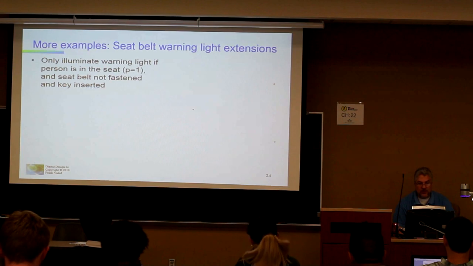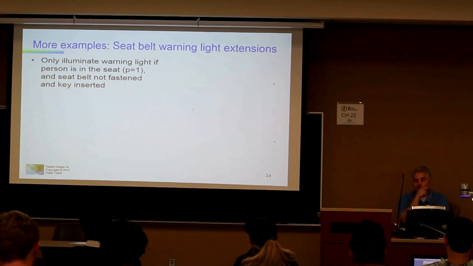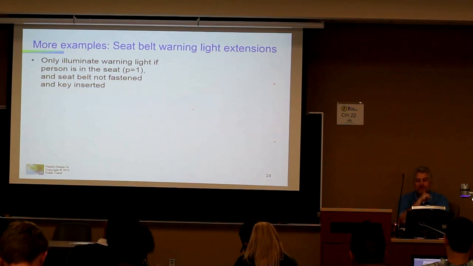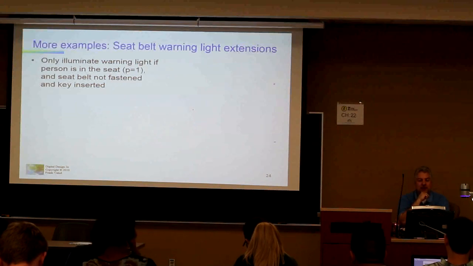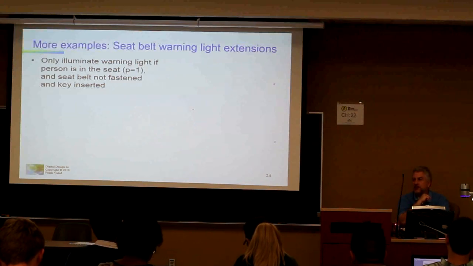Another example. So now we're going to say, that was simple, right? Seatbelt, key turned. But now we have to make sure that there's a butt in a seat before you actually say that the seatbelt is not on. Well, that kind of makes sense, doesn't it? Because you're going to want this to work for the passenger as well as the driver, and you don't want this thing screaming that the passenger seatbelt is not connected when there's nobody in there.